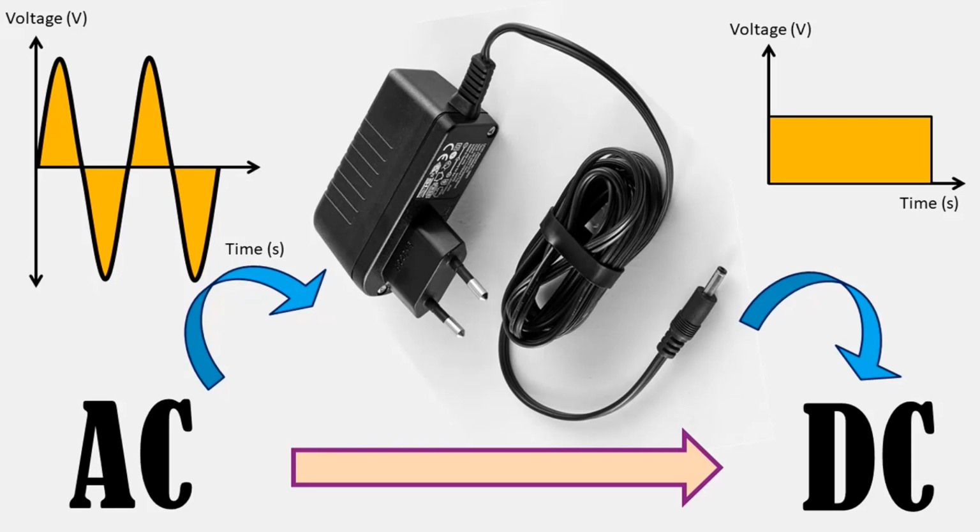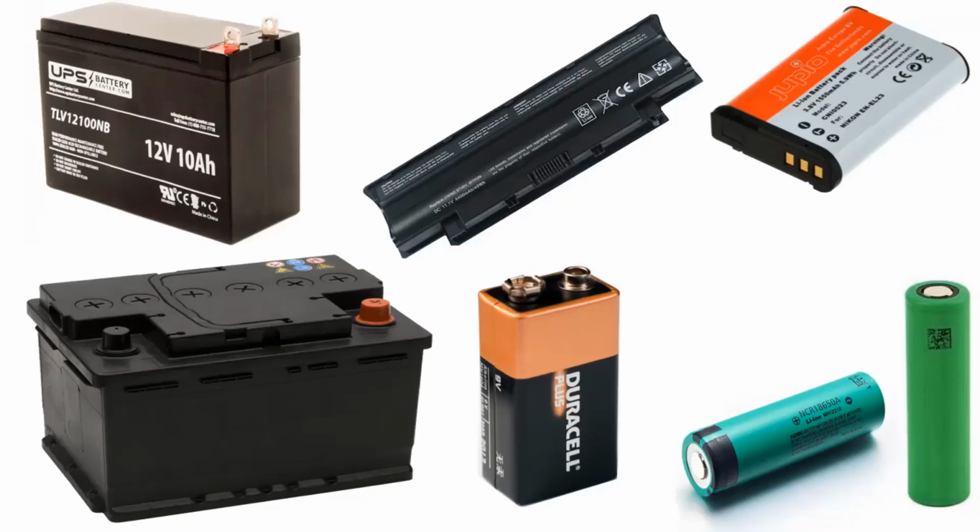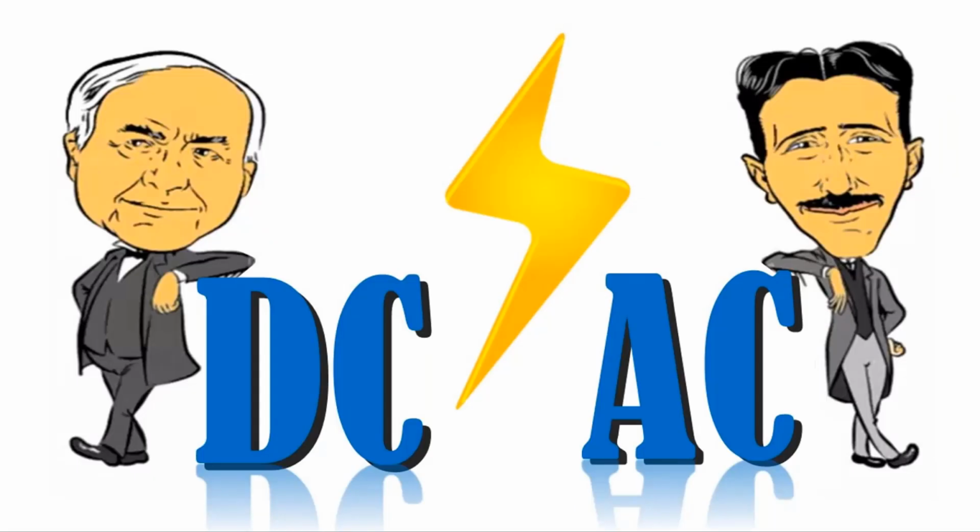Well, doesn't AC have any disadvantage? The most important disadvantage of AC compared to DC is that it cannot be stored. While DC can be stored with the help of sources such as accumulators, batteries, and cell batteries, AC cannot be stored. It's used as it is produced. We have discussed the concepts of AC and DC so far.